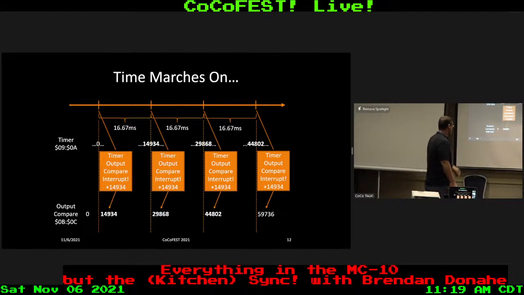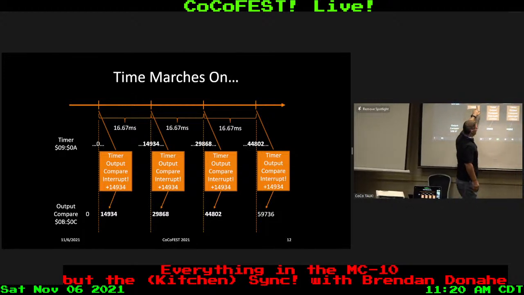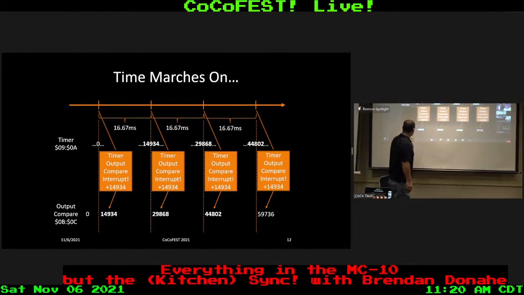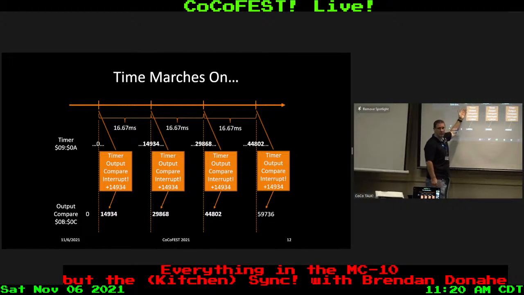So here's a little bit of a graphical example. Apologize for the eye chart. The idea is that the dot, dot, dot in front and behind of these is basically saying this timer is just marching on. This counter just keeps going. And this is our output compare. We originally have it set to 0. We take an interrupt. This 0 is a little bit arbitrary. I'm just starting at time 0 because it makes life easy for the purpose of this demonstration.